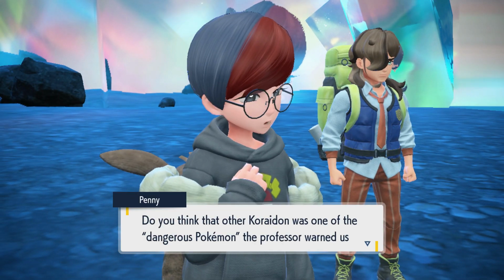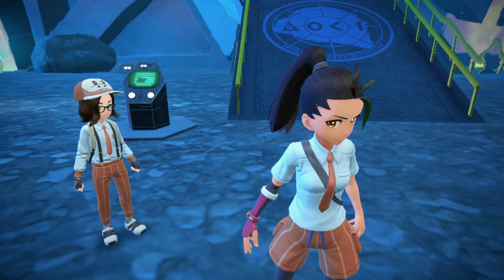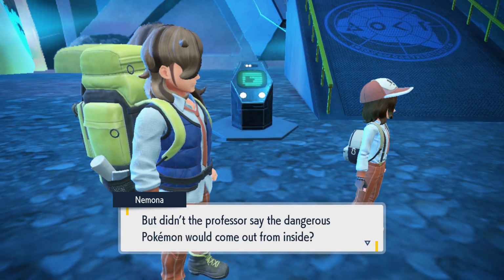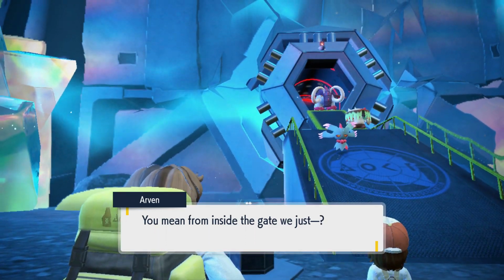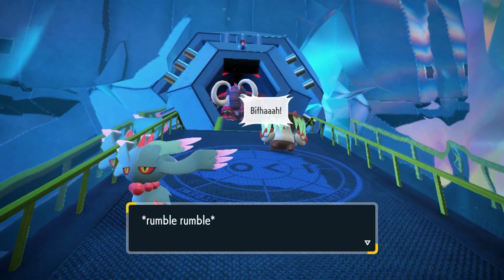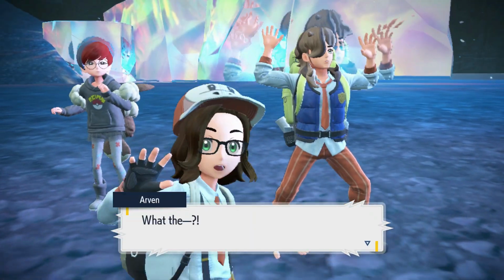Do you really think that other Coridon was one of the dangerous Pokemon the professor warned us to watch out for? But didn't the professor say the dangerous Pokemon would come out from inside? You mean from inside the gate we just... Okay then, here we go! What the? Here we go!